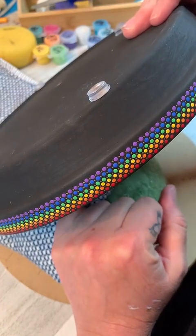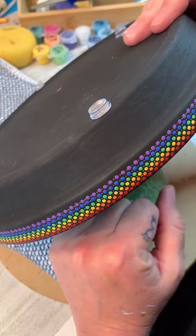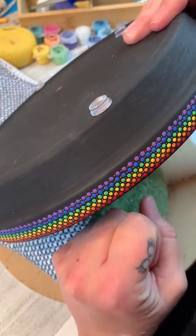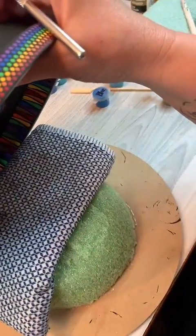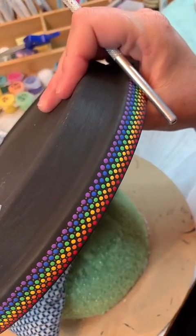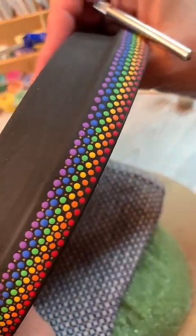It was a modification of a design that I did on my very first large canvas. That canvas is still available on my website. It took me a year and a half, almost 2 years, before I was willing to post it. Oh, teal is such a wonderful color, isn't it? I find it so relaxing. I'll be doing more in that color for sure.